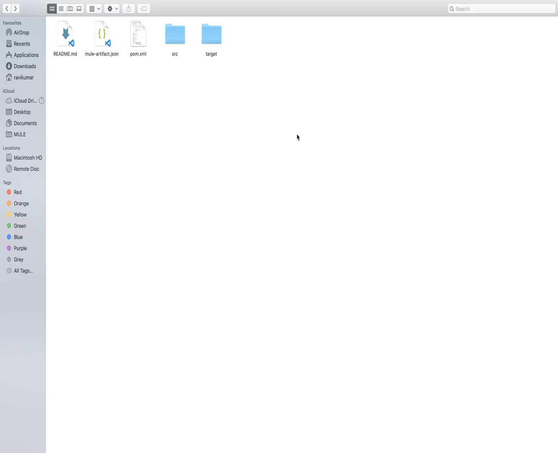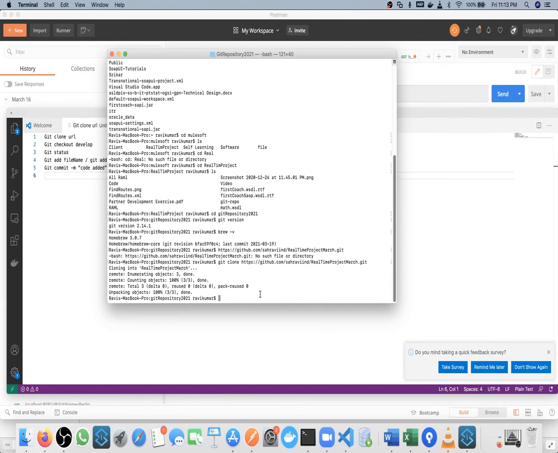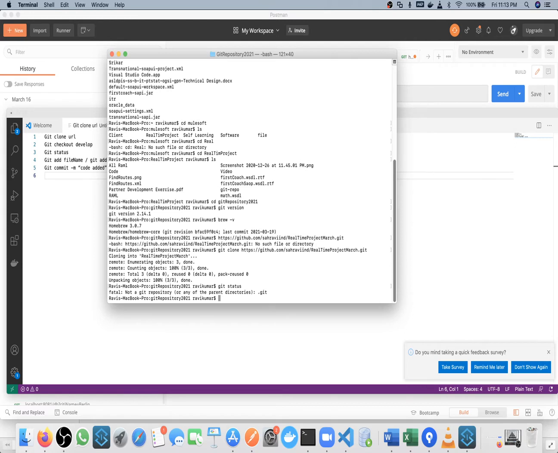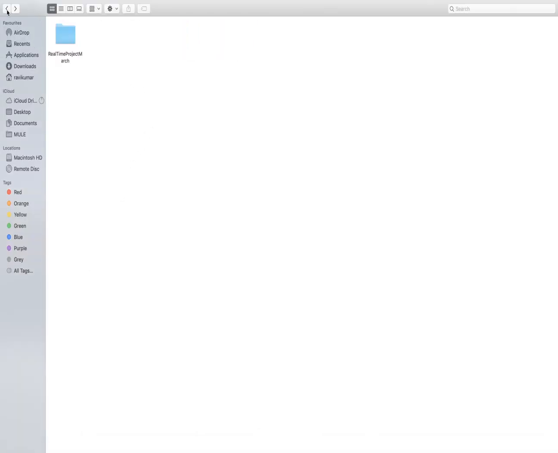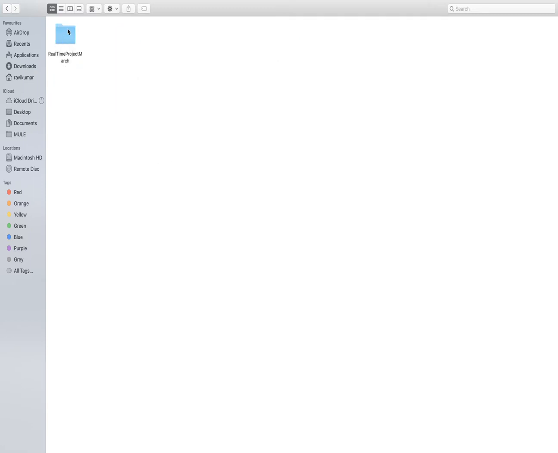So first we'll check our Git status. For this we have the command git status. It says not a git repository. Okay, we are inside git repository 2021, and inside this we have this folder.